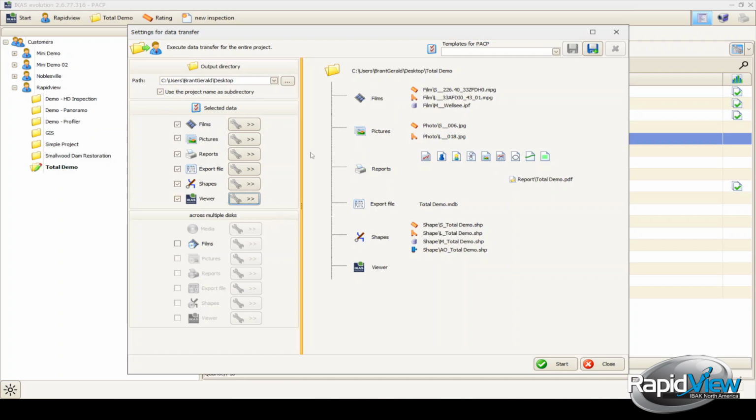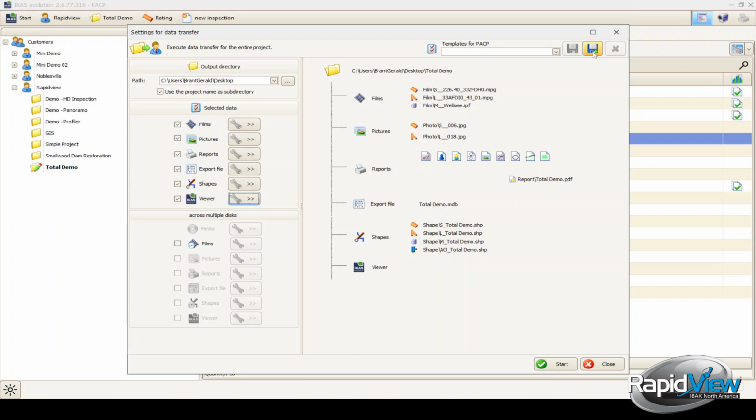The other thing I want to just kind of look at here is we do have templates for PACP up here. So we spent all this time configuring these. Now I want to make sure that the next guy that does this does it the exact same way, because I know it's a lot of time and it's easy to miss something, and I want to make sure everything's the same day in, day out. So I'm going to actually create a template here.